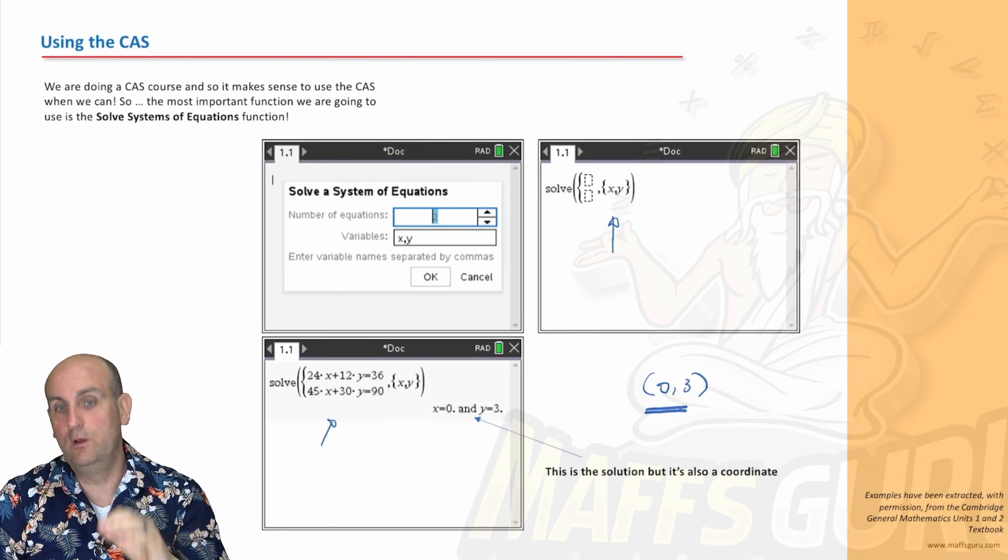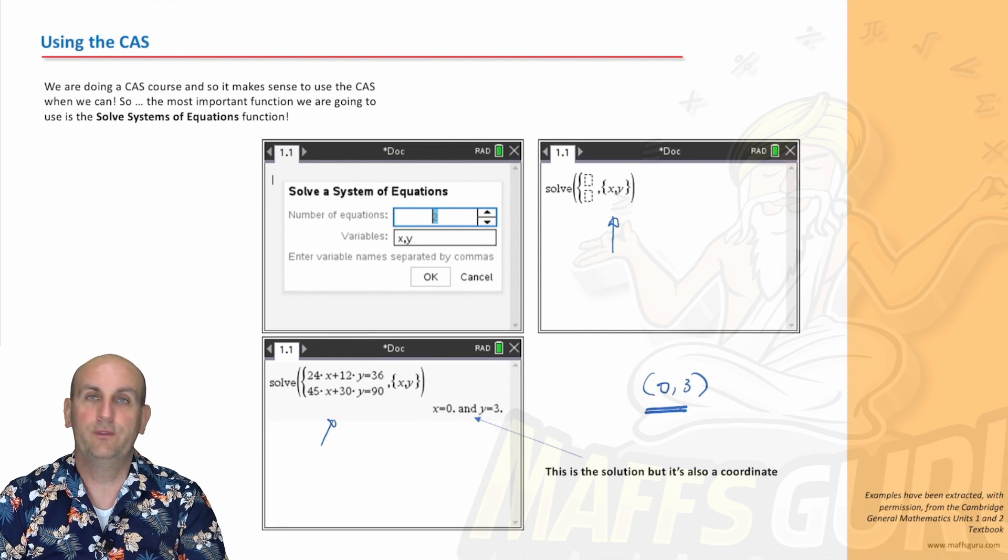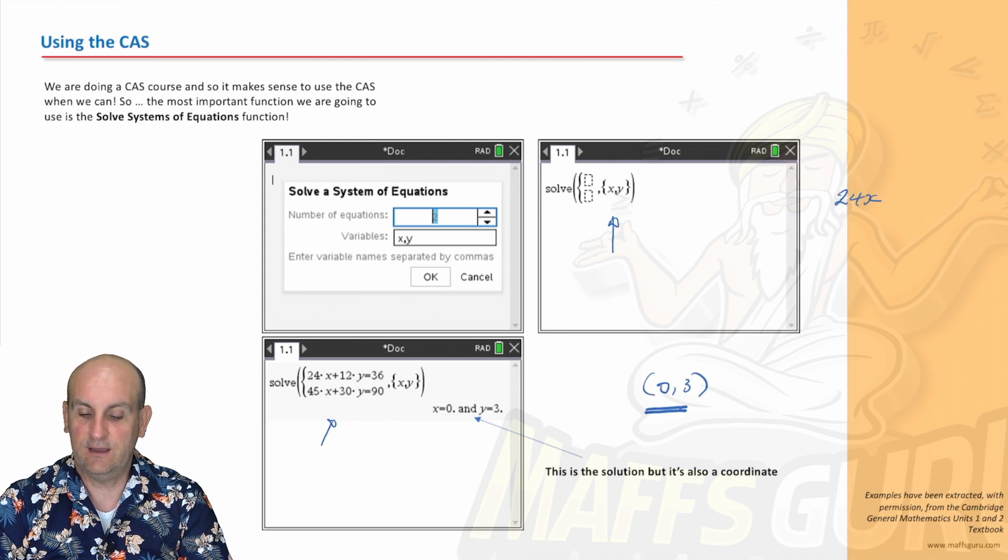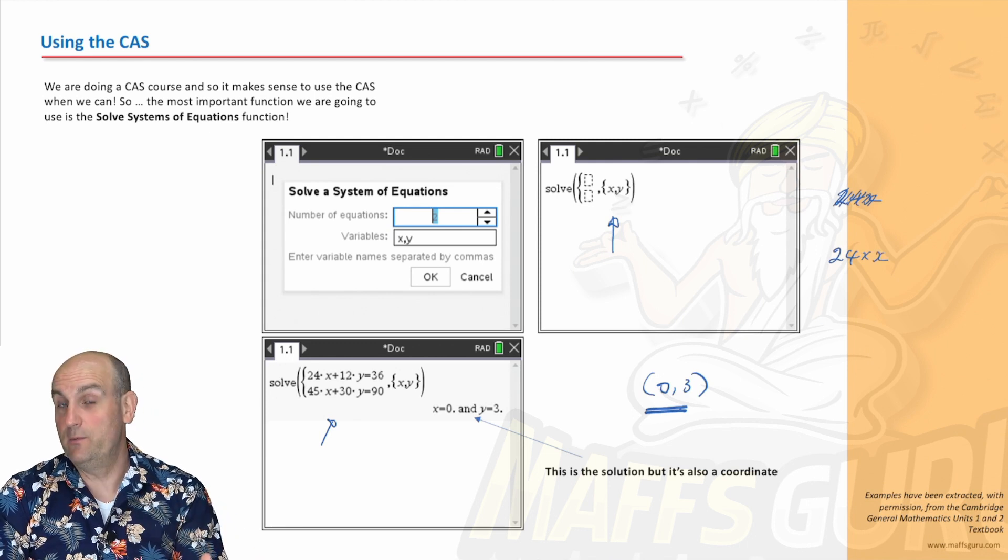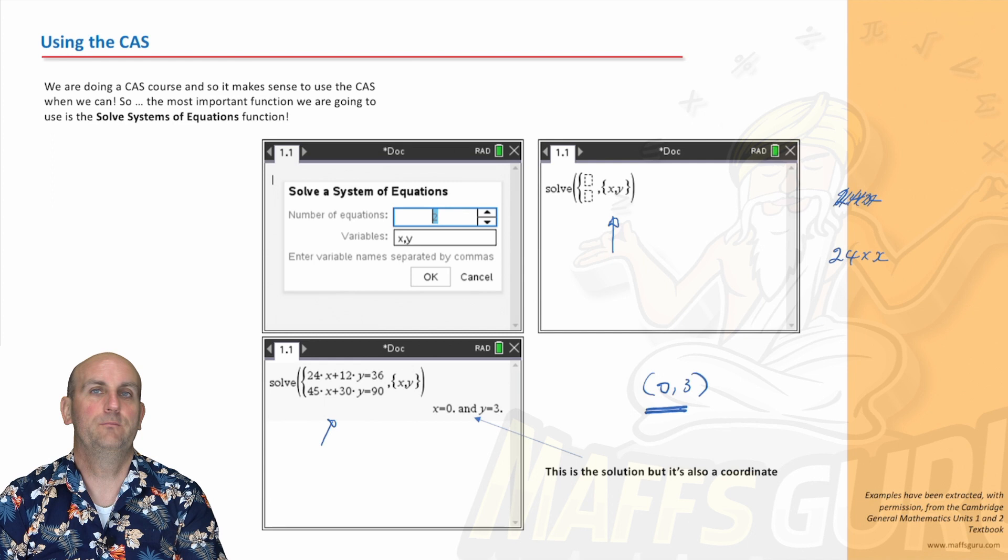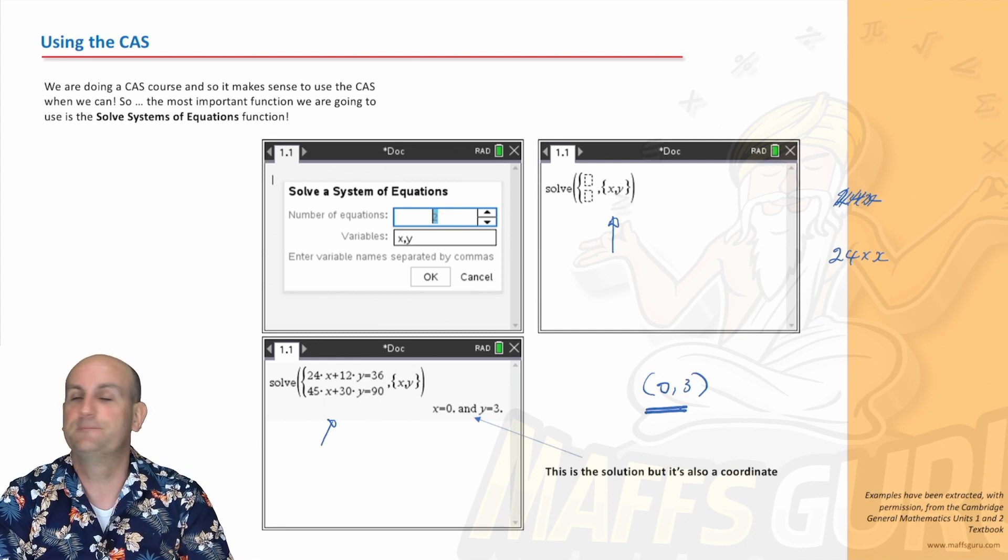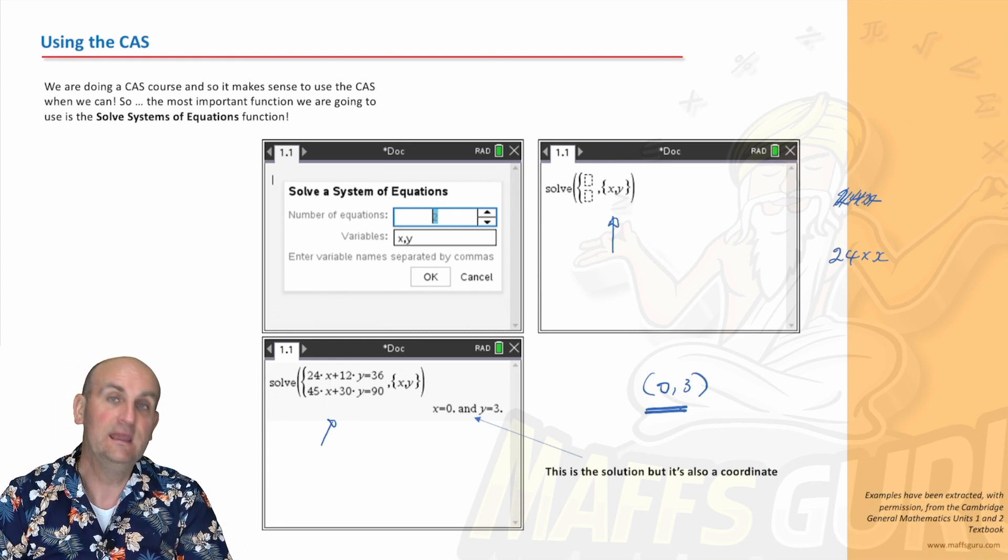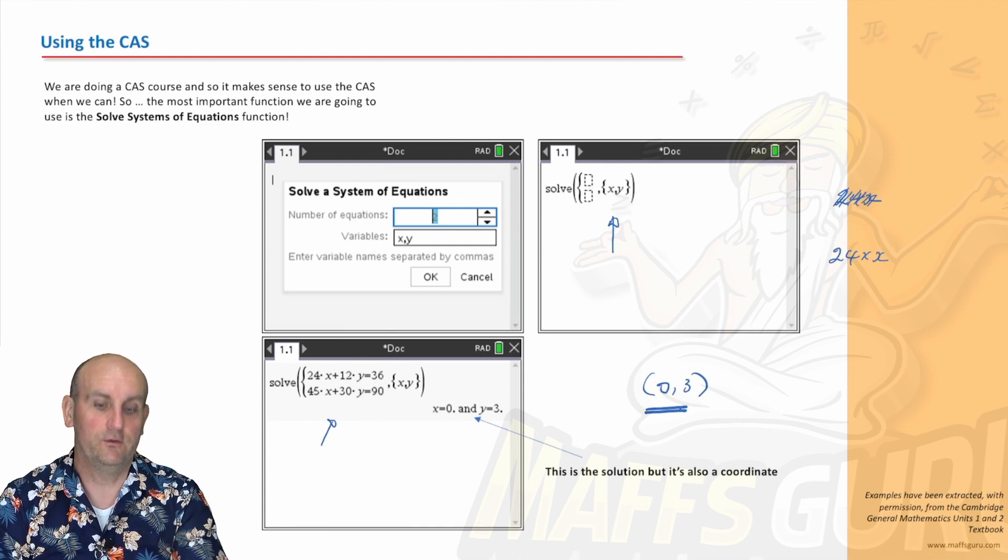Now, a word of warning. When you look at this particular example, you've got to be very careful that you put those dots in. Don't just type in 24x into your calculator. Your calculator isn't going to understand that. You want to do 24 times x. So many people make mistakes using their CAS because they don't put the multiplication signs in. While you and I know that there is a multiplication between the 24 and the x, the calculator doesn't. It's a dumb piece of machinery. So you have to put all those multiplication signs in. If your calculator comes up with errors or doesn't solve it, then just go back and look for those multiplication signs.